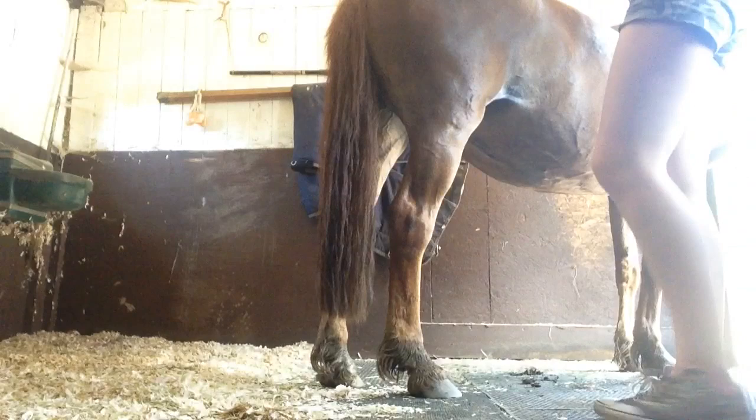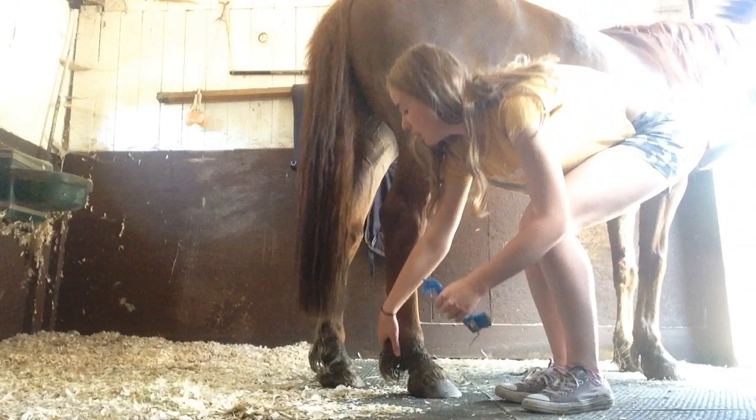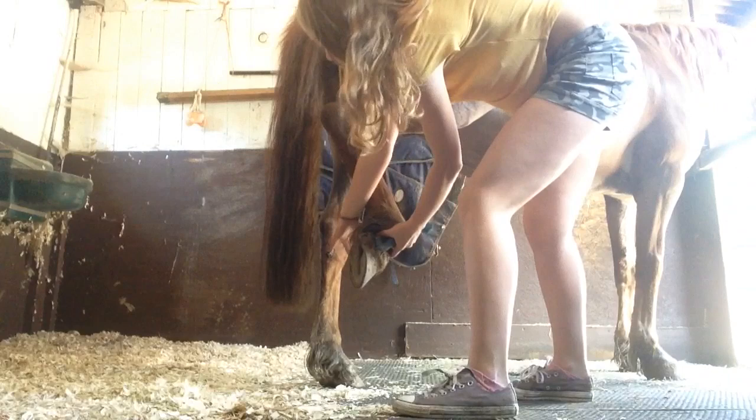The back hooves are a bit more tricky for some people because they don't want to get kicked, but always stay on the side of the horse so that you can't get kicked. Bring your hand down the leg and lift, they should lift it up. Biscuit's not always great with her back hoof. All right, she's queen. I can't really show this because there's no one to help me film.